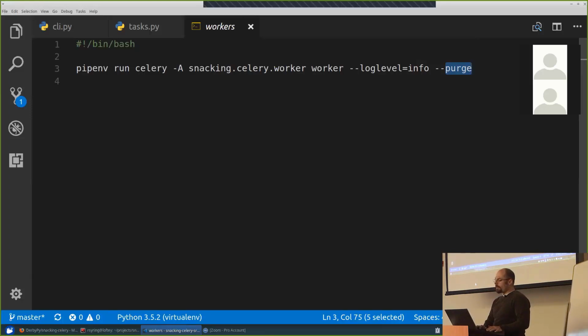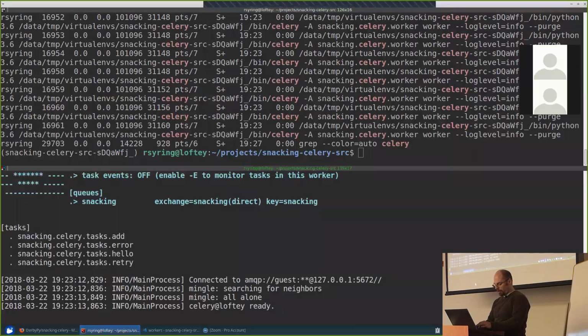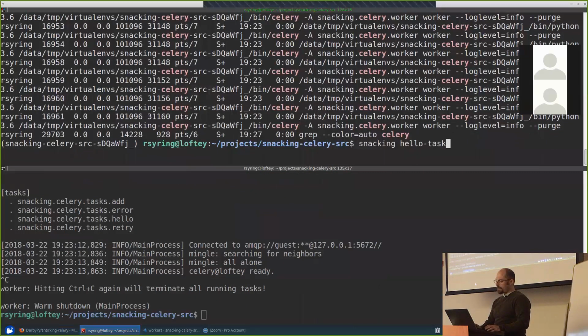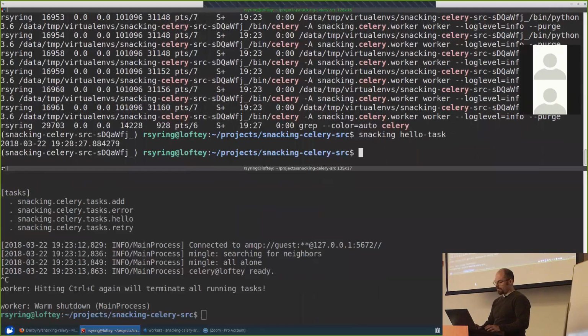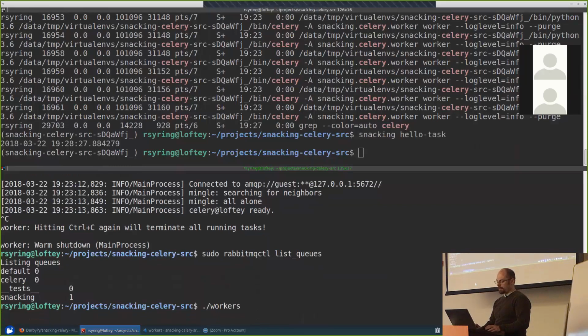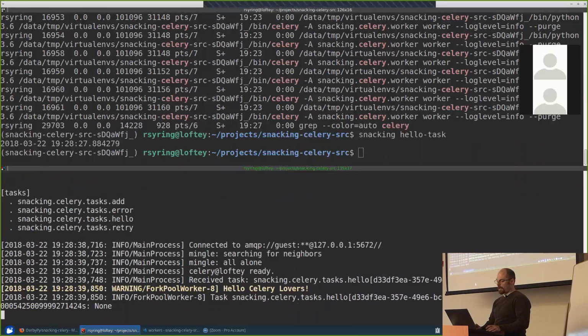So if I didn't run this purge command, in fact, let's do that. Let me take purge out of there. We'll close this down. We will load our message in there. We will show that that message has now been added, showing as 1, and then we will run our workers, and we should see a message.